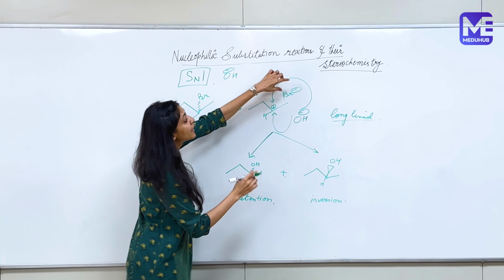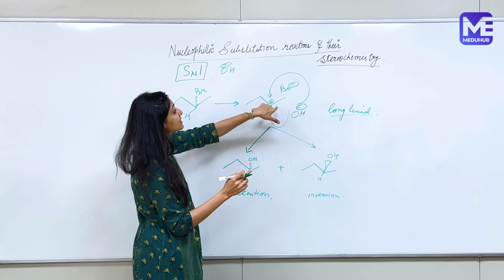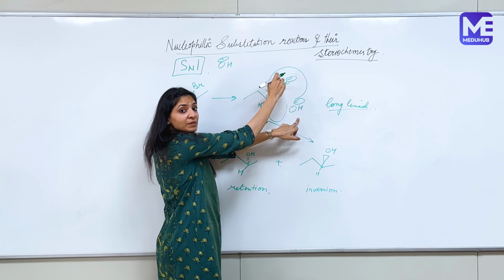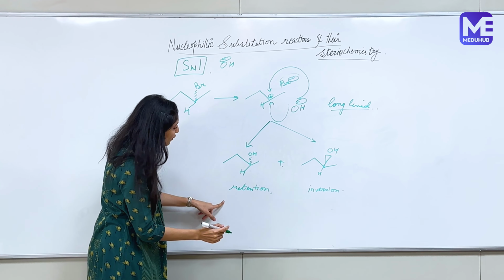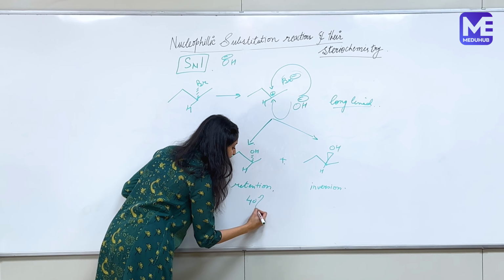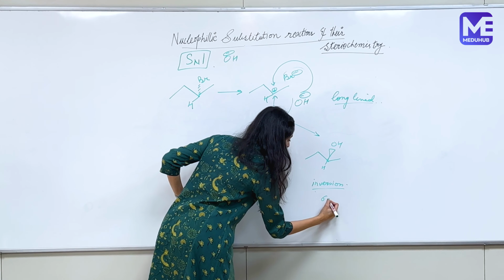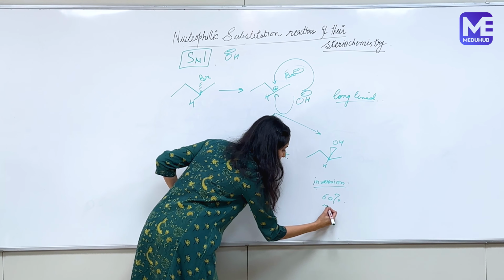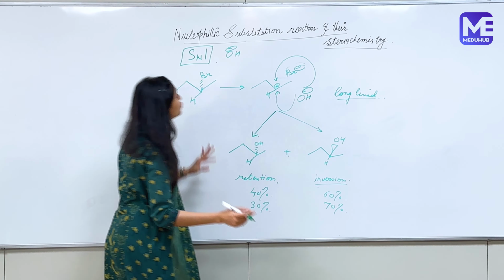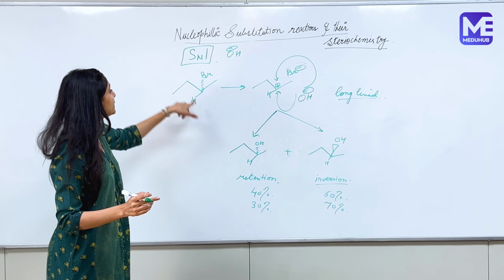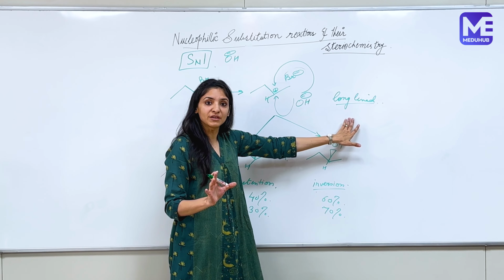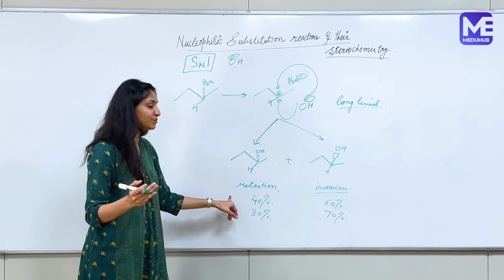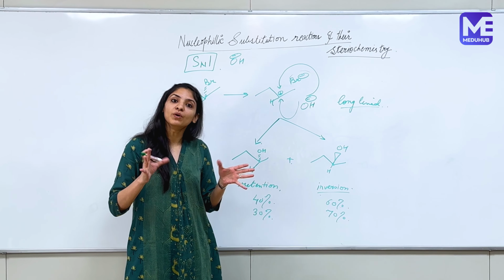But because of the presence of this Br minus in the vicinity behind the molecule, the attack was somewhat hindered from the back. The retention product is formed in a lower percentage compared to the inversion product, 60 or 40. In some cases it is 30 or 70 also. So though in an SN1 reaction with an optically active halide, we get a racemic mixture, the inversion product is sometimes more in yield than the retention product. So we get an unequal racemic mixture.